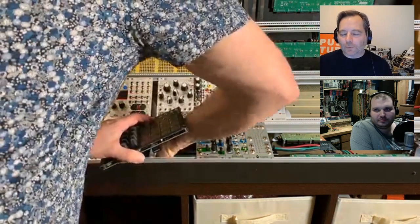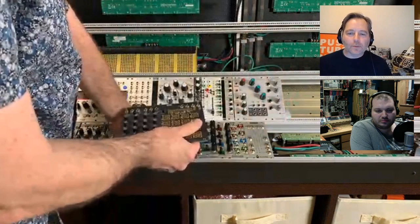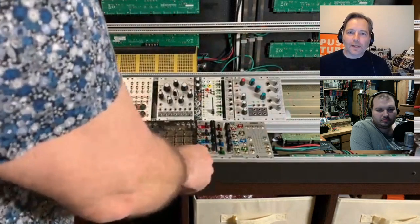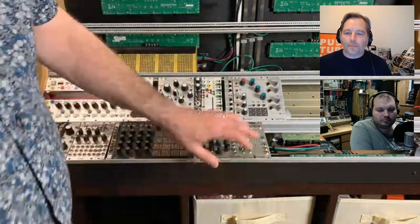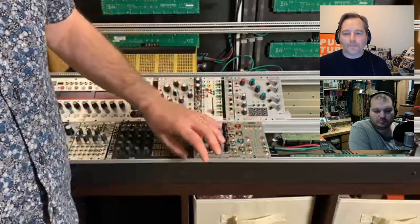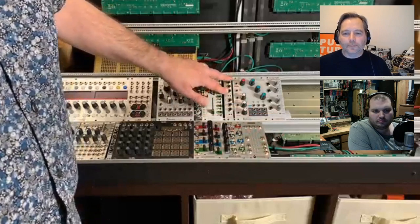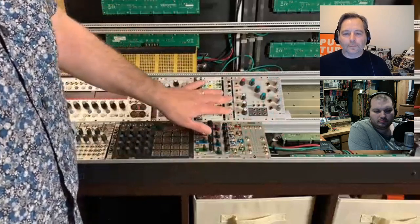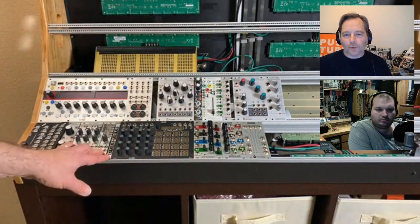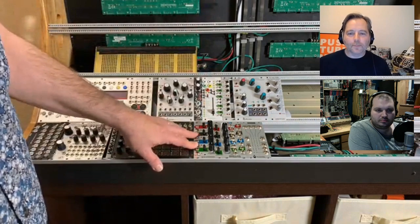But I'm curious, Chris. You mentioned using CV for modulating stuff, like on rhythmical notes. Do you also use triggers for panning or specific things other than notes? I'll use the triggers for a couple of things. One would be, in the case of using a switch to alternate between, say, two different envelope generators or triggering two different voice chains. But also, it's another thing to go ahead and clock a sample and hold with. So why I have a lot of rhythmic stuff in this case is to switch voltages rhythmically. But only voltages for modulation and notes. Yeah, I'm going to add in a couple samplers to this case as well, so I could trigger percussion that way out of this case.